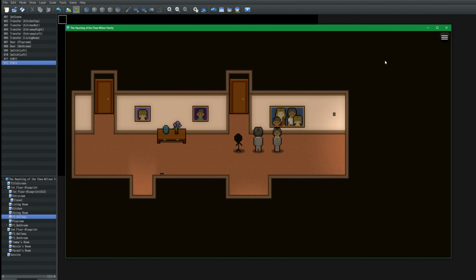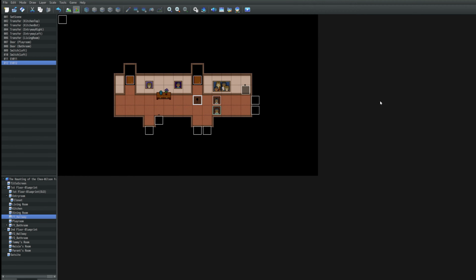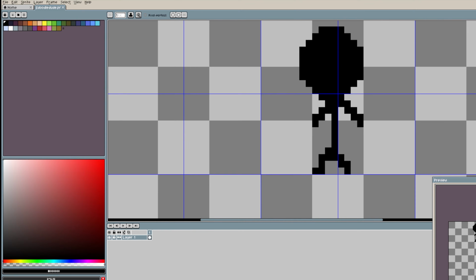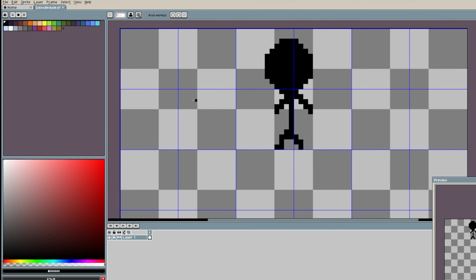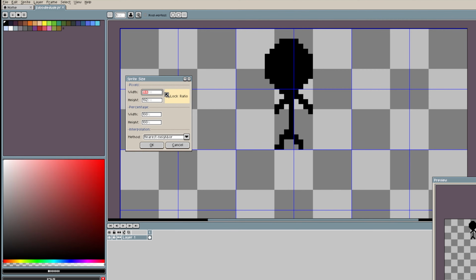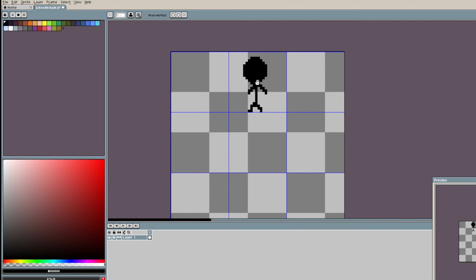That's all you gotta do. Work in 24 by 24, and then the engine will mathematically pixel perfect scale everything by 2. So a 1 by 1 turns into a 2 by 2. Alright, so with that said, we're going to scale this thing back down to a 24 by 24 square.